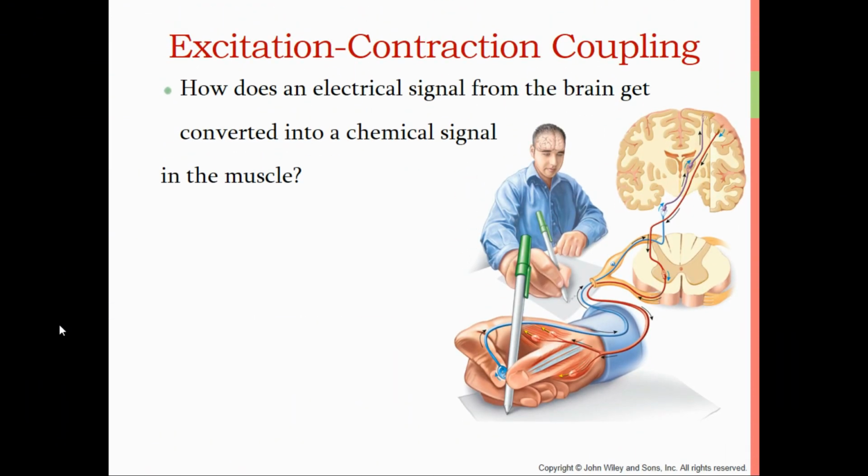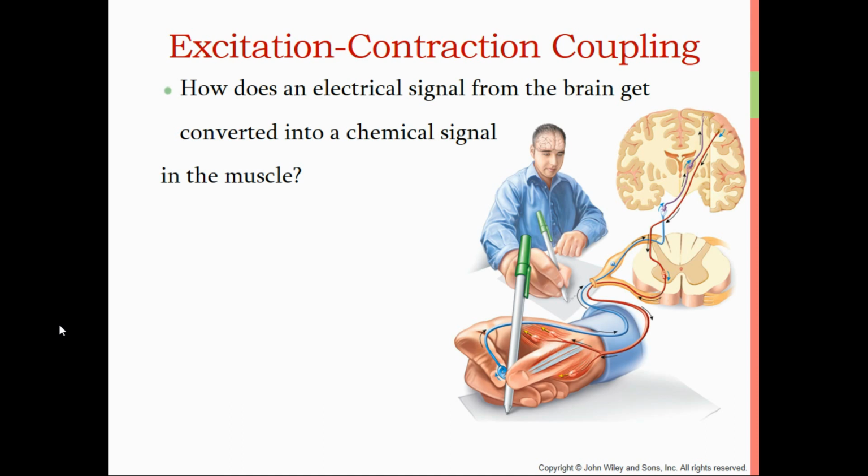All right, everybody. Welcome to Muscular System video lesson number 3. Today, we're going to discuss a little bit about how the body communicates to the muscle and tells it to start to contract, after the muscle contraction we talked about yesterday in the second video. So we discussed how the muscle contracts. So how does the brain tell the muscle to contract? That's what we're going to look at partially today. So let's go ahead and get started. Excitation to contraction coupling.